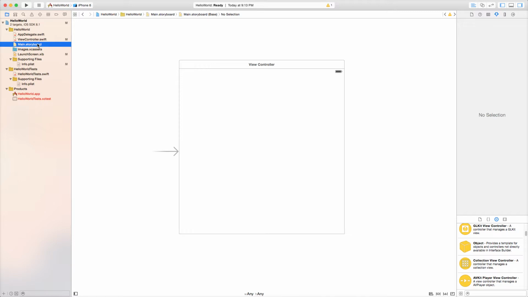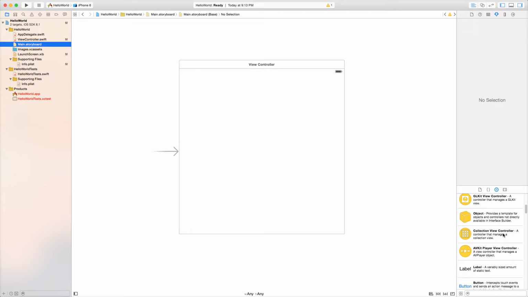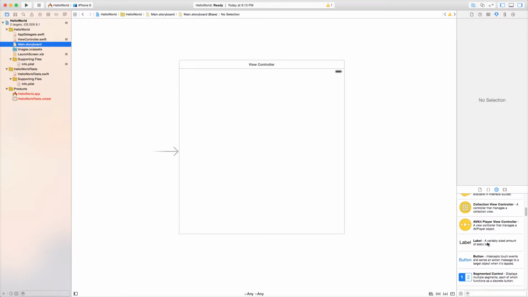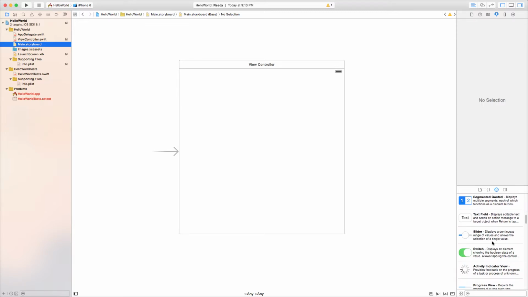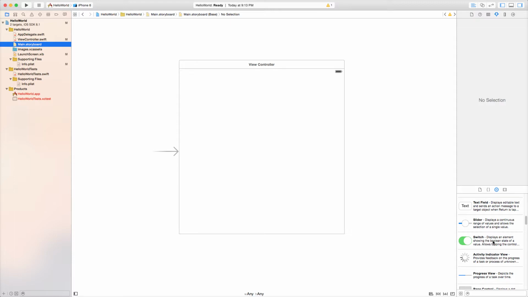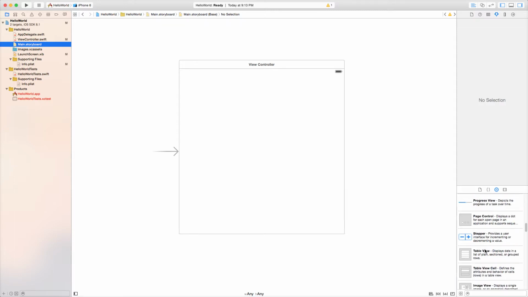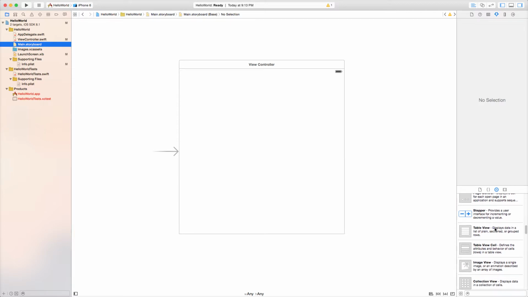So if we go to the .storyboard file, as you can see, we have a list of objects here. For instance, you have a label and a button and a segmenting control, all things that you've seen in the iOS platform before. They're embedded into every app, and they're embedded into all of the default things, such as settings and other things of that nature. And then you can just drag these objects right in.